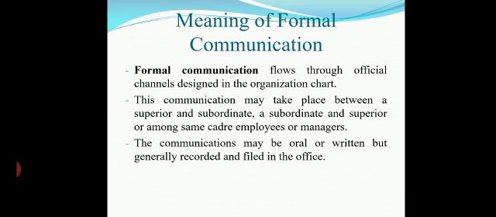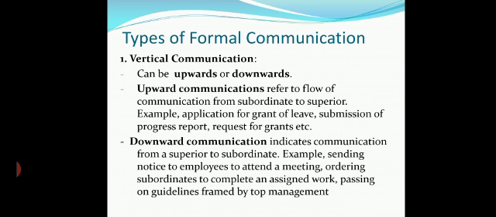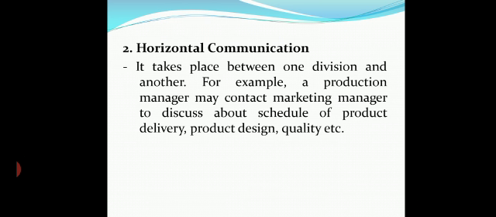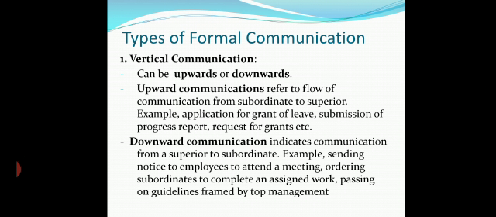The communication may be oral or written, but generally recorded and filed in the office. So whether it is an oral communication or a written communication, it must be recorded and it will be filed in the office. Now there are different types of formal communication. First one is vertical communication and second one is horizontal communication. Now vertical communication can be upward communication or downward communication.